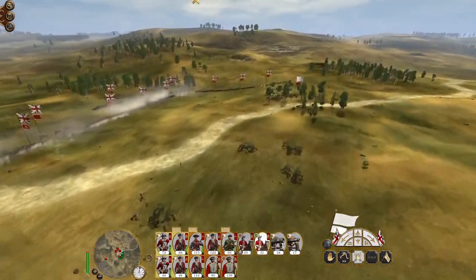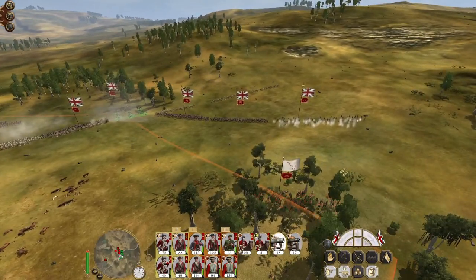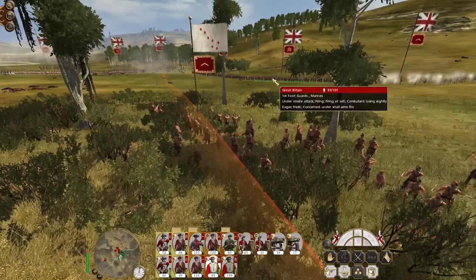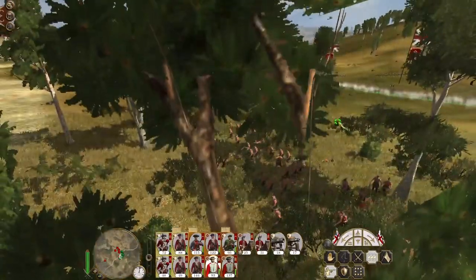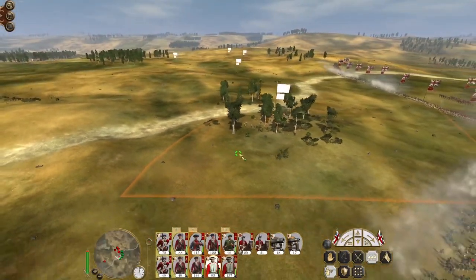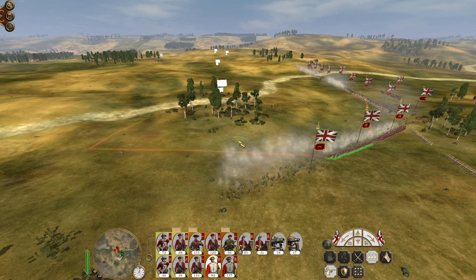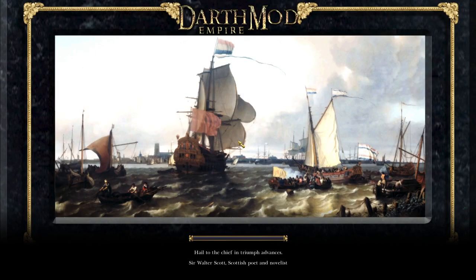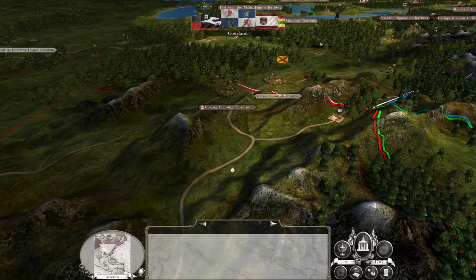There they go. And the bowmen over here are still up to their tricks. Even though bowmen are quite useful at firing against infantry, still not got enough mass. I think that's it. Phew. This army needs a lot of replenishment. A lot of replenishment. Hey, but the territory's ours.